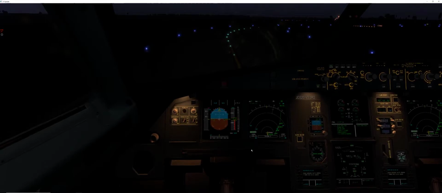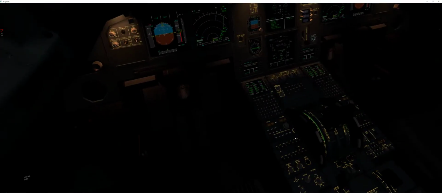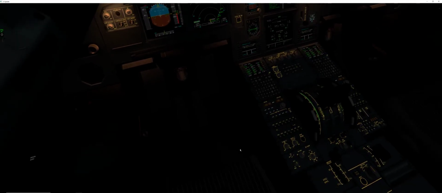I think it's because of the slope. Okay, let's turn off the packs. We are going to go full power for the takeoff. It's not moving at all. Let's give it even more power.